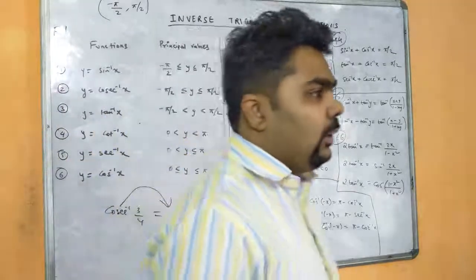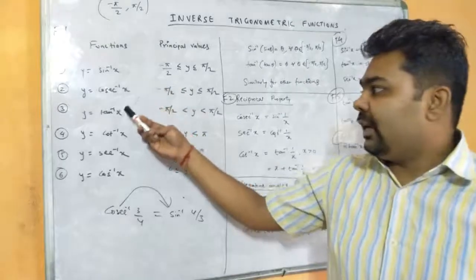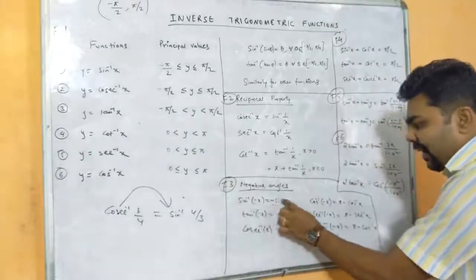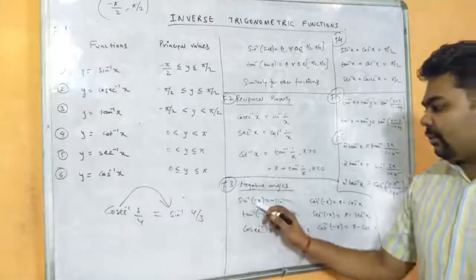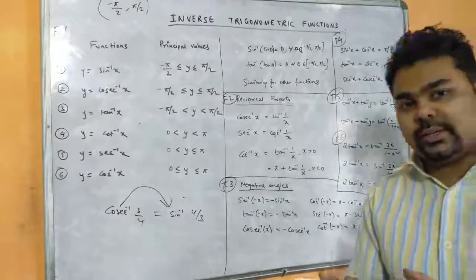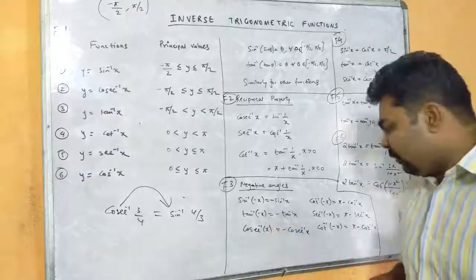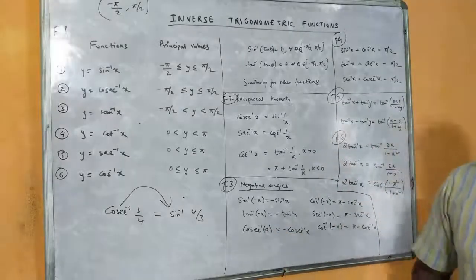You see, the first trigonometric functions were sine inverse, tan inverse and cosec inverse, and their negative angle will give you a minus in front. Okay, minus you need to write in front. Sine inverse of minus x can be written as minus sine inverse x. Tan inverse of minus x can be written as minus tan inverse x. Similarly, cosec inverse of minus x can be written as minus cosec inverse x.